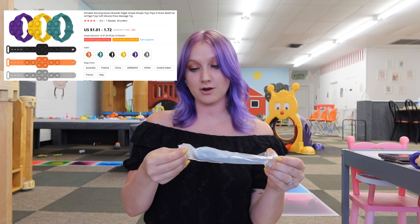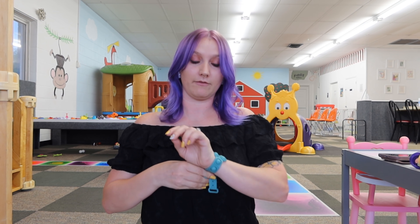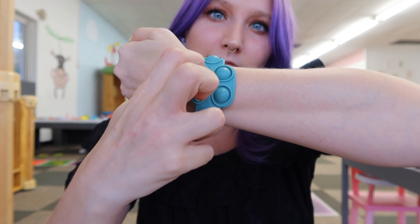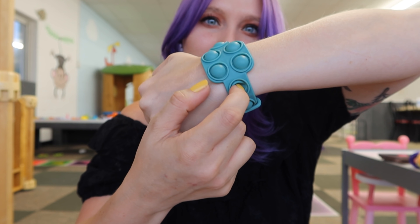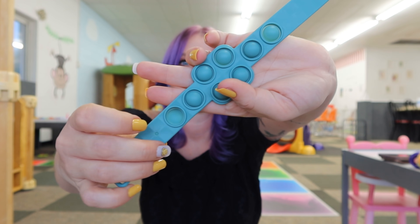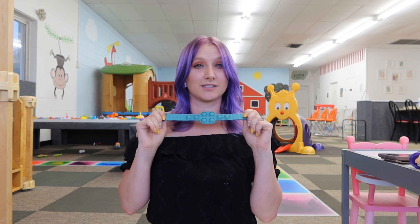Okay so now this is a fidget for younger people — for my babies. I have been looking for a pop-it bracelet for my boys to wear because I love wearable fidgets since it means they won't get lost. But it's hard to find a pop-it bracelet that you can actually pop both ways, so I wanted to test out this style. It doesn't stay popped because it presses against your skin. I don't love it. I don't think my boys would wear this because it won't pop. It'll pop if you're not wearing it, but the whole idea is to be able to wear it. I do not suggest this pop-it bracelet.